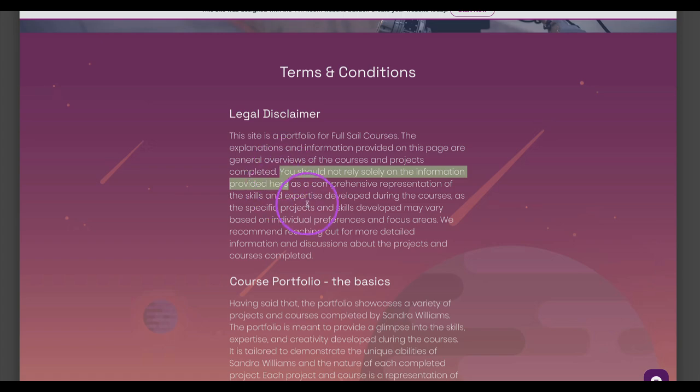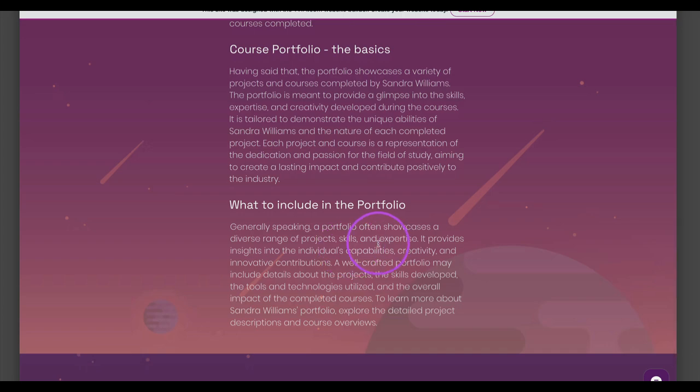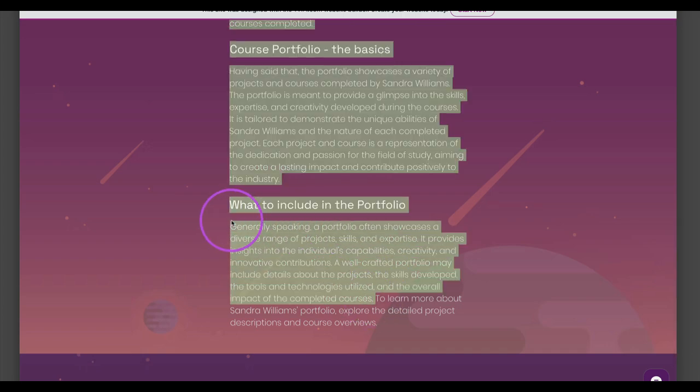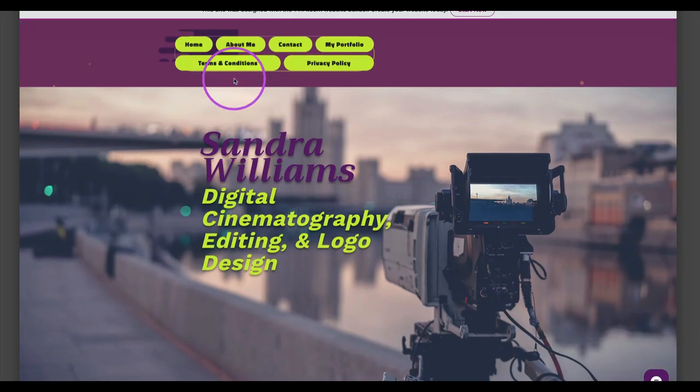You don't need a disclaimer for your work, okay? So they know what a portfolio is. So let's just delete those 2 pages, all right?